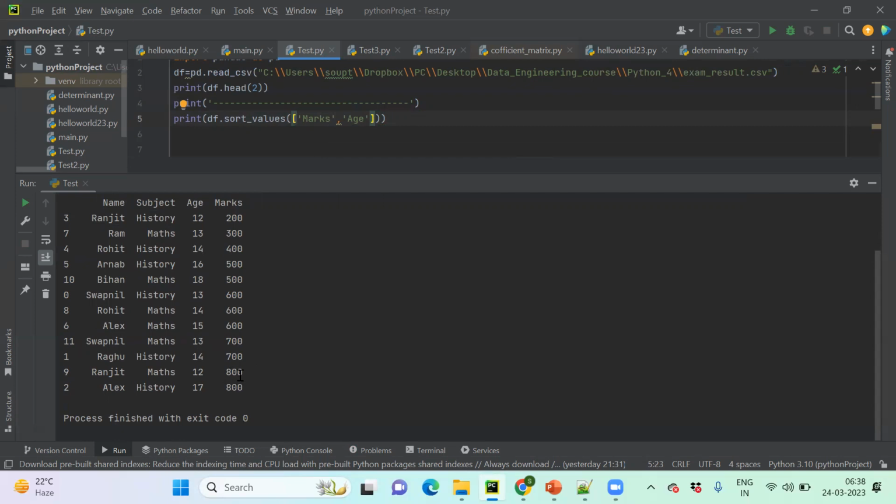Okay, so just like 800, 800. So age 12 should be coming first over here. Okay, this is the thing. So 700, 700. We're not receiving Raghu's marks earlier because we're also putting the age as a sorting column. So first of all, it will be sorted on top of marks. Then it will be checking for sorting on top of age. Okay, marks is the first criteria, then age.